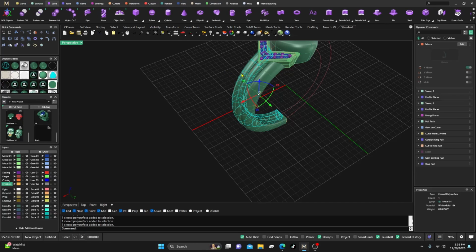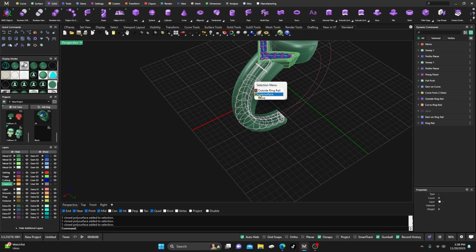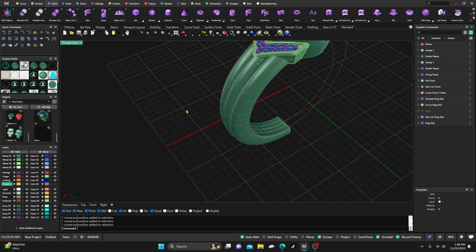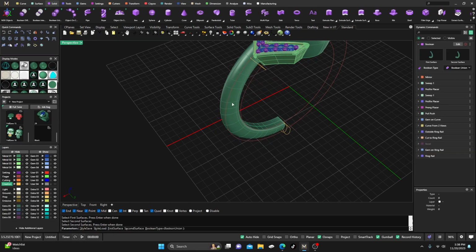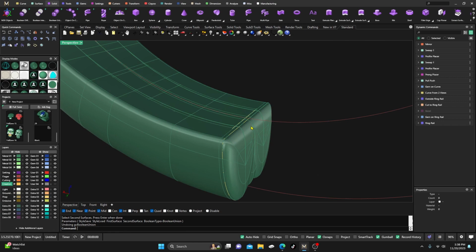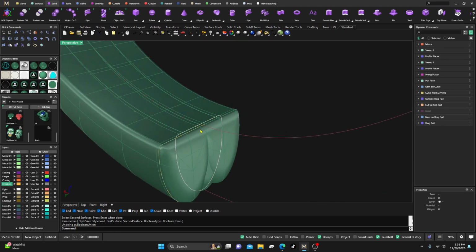Okay, let's check. Closed. Closed. Closed. Okay. Boolean union. This one enter. This one enter. What? Okay, so. Alright. So we'll just. Well, they're not shared.